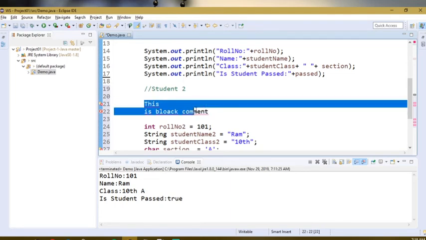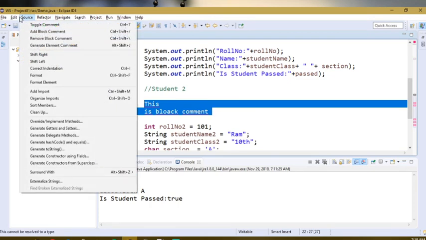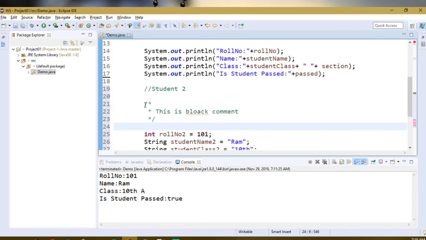Now you can just select these two lines, go to source, and in that you have add block comment. Control shift forward slash is the shortcut to create a block comment, or just select that, go to source and click add block comment. So, forward slash star, ending with star and forward slash.